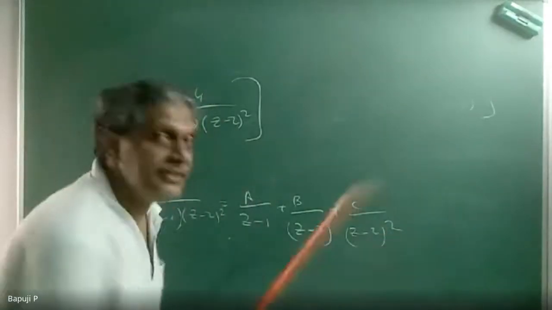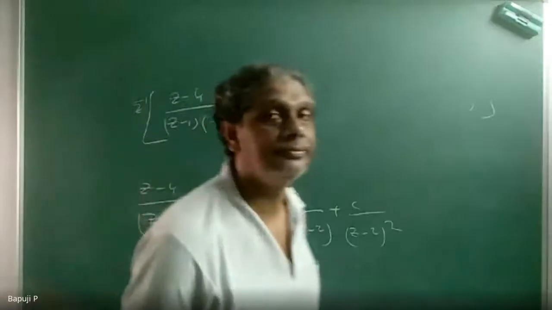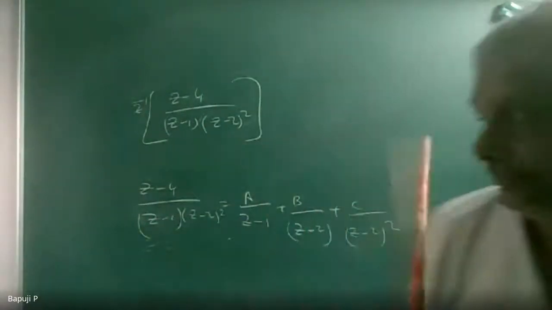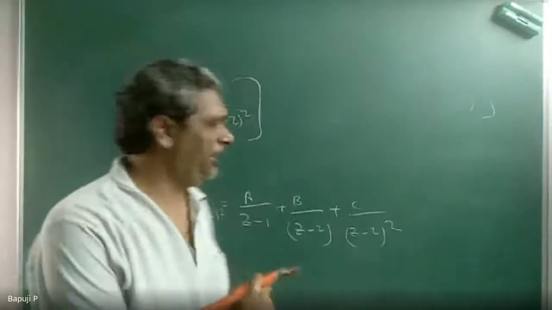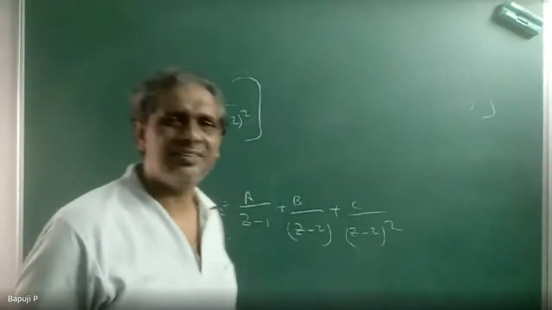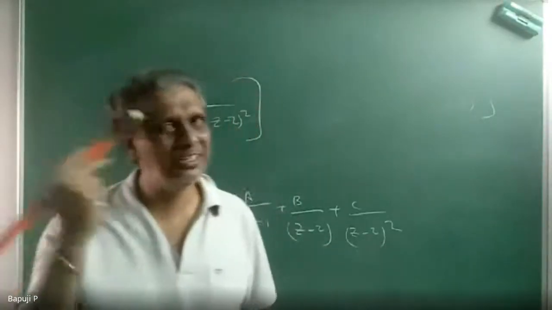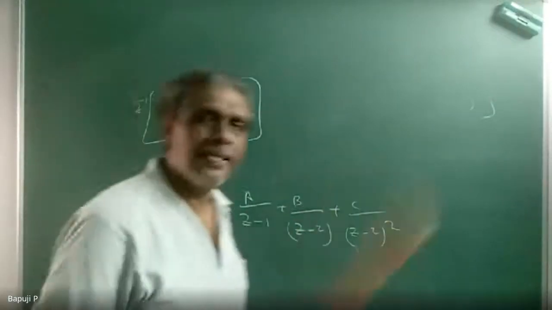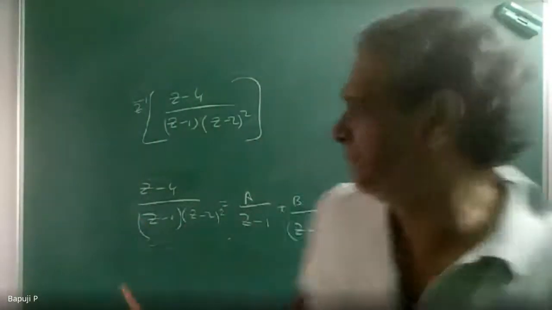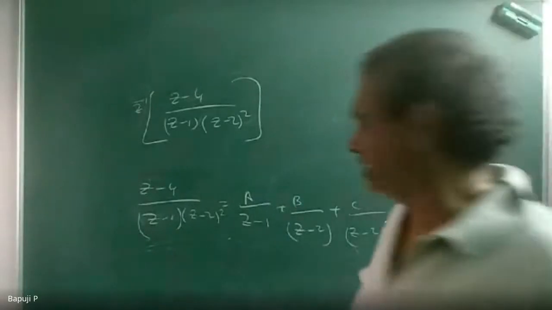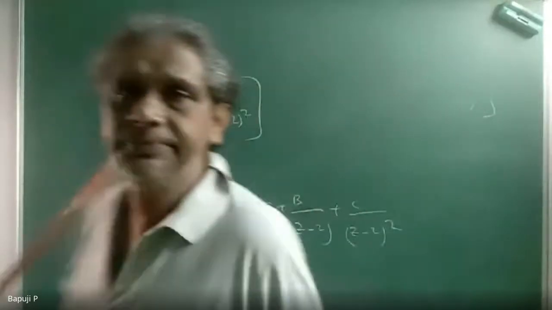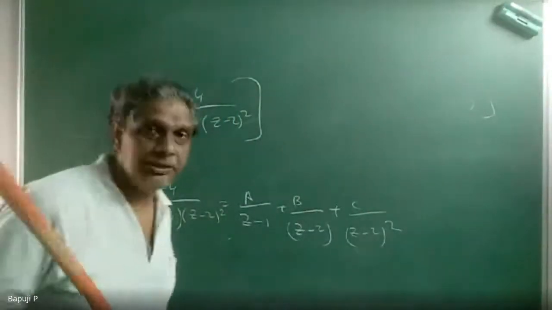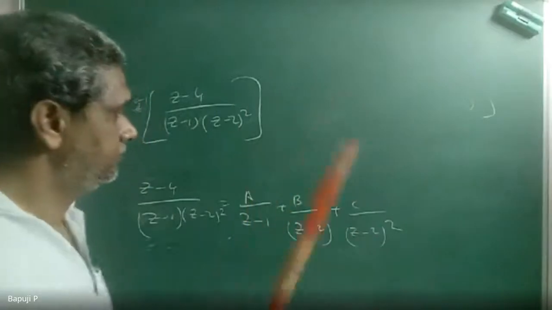But for 1 by Z minus a whole square, what is the formula? Check, k minus 1, a to the power of n minus 1. I told you to read the problem because I don't remember. This transform I cannot remember. I can do the problem, but I don't remember; my brain is very small. Laplace everything I can tell nicely, but here there are a lot of small things. So you should remember and tell me. What is the formula, sir, for 1 by Z minus a whole square? Somebody told something now.